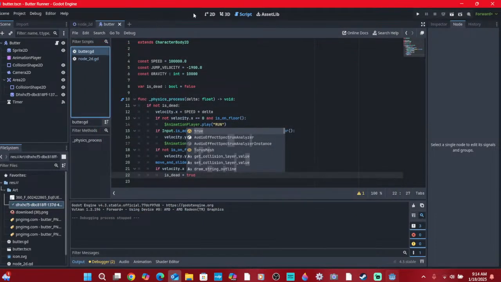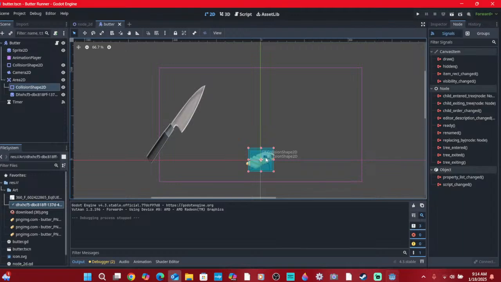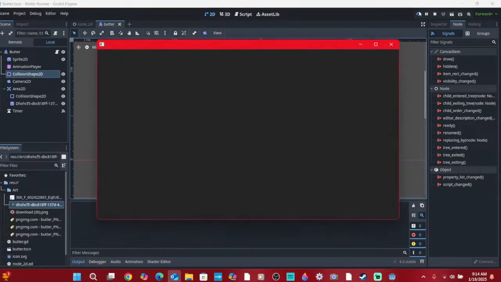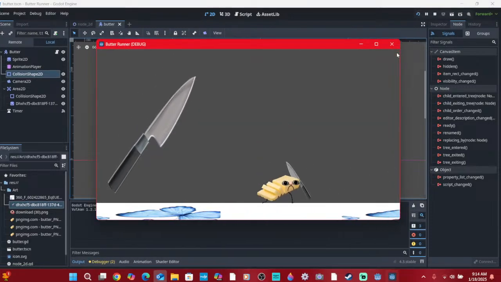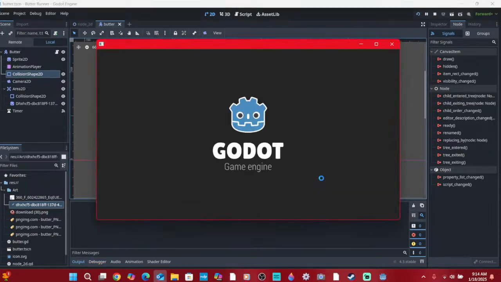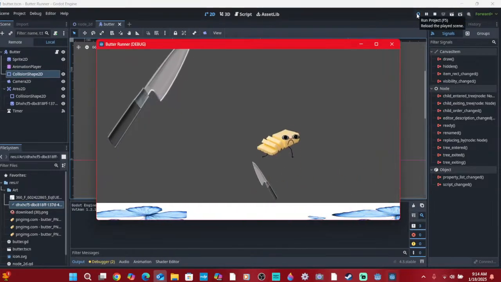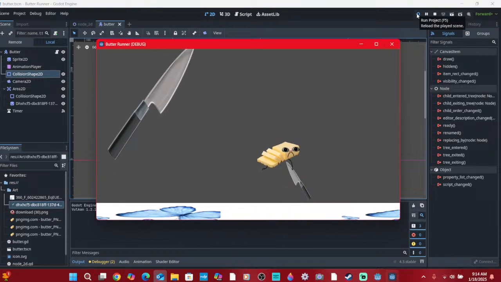I'm gonna make his hitbox a bit more forgiving. Totally not, because I suck at Butter Runner. Oh. I get butter. My wet buttery hands.